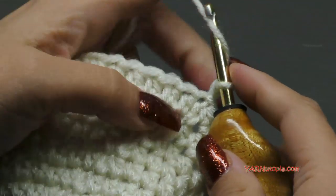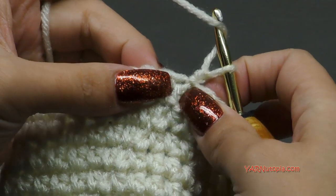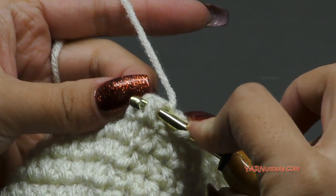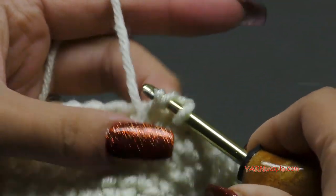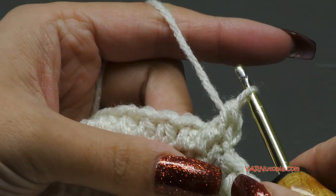We're going to yarn over, go to this first half double crochet, so ignore this chain 1 right here, go to on this side of the post, okay, around the post, just like this. Okay, yarn over and pull it through, okay, and then yarn over and pull through all 3 loops. That's a front post half double crochet.